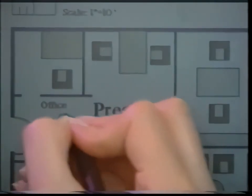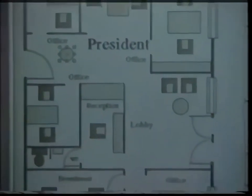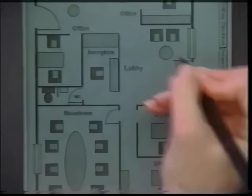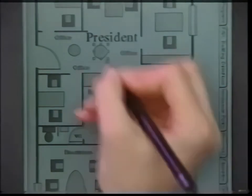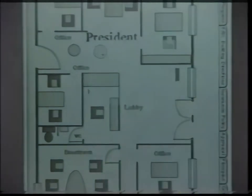You can also draw a circle and PenPoint will translate it into a smooth, neat circle. A circle drawn over the word "boardroom" allows you to edit or change the text. So PenPoint can interpret the same shape as the letter O, a circle, and an editing command — which demonstrates the unique ability of PenPoint to interpret gestures based on what you're trying to do. You can also use the pen to do things you couldn't do with pen and paper, like moving and copying.